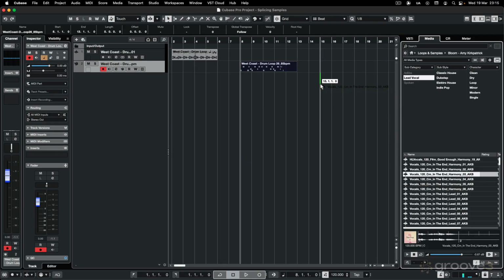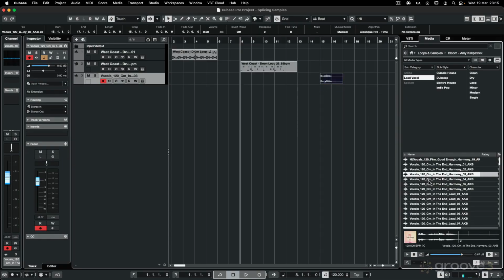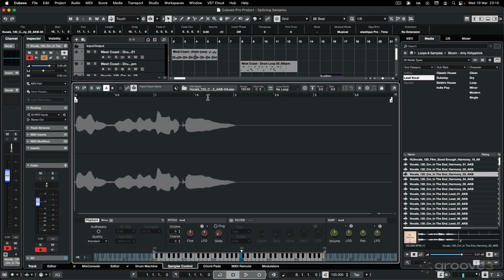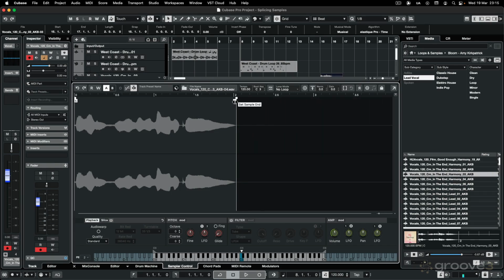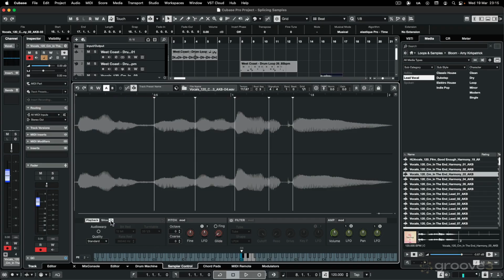I'm going to drag it over here. So that's my reference. But I'm also going to right click on it and say create sampler track. Now I've got a long end here that I don't need. So I'm just going to take the start end and just pull it over here. Then I want to go to the slice section and slice it up. And I can adjust the threshold. But as you can see, it's detected the transients that it needs.